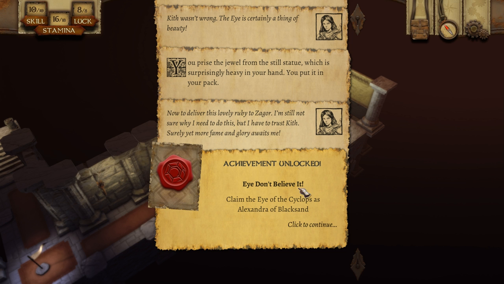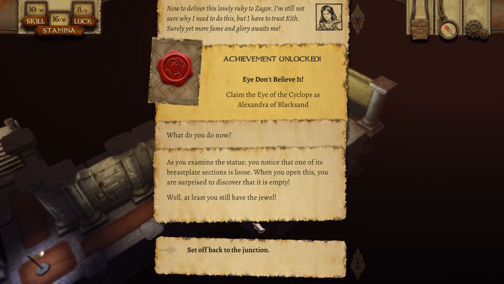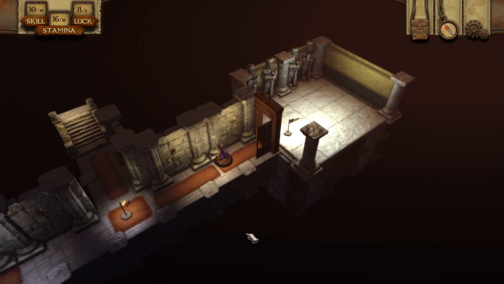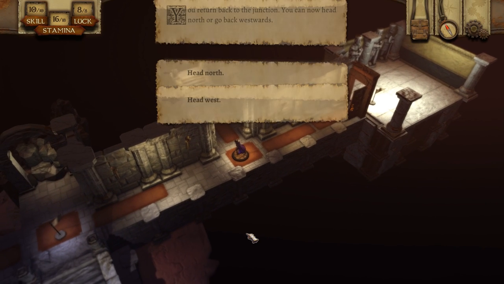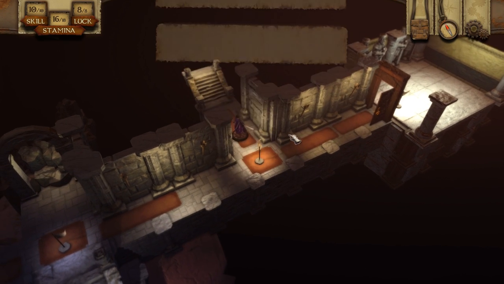I don't believe it! Oh dear, claim the Eye of the Cyclops as Alexandra of Blacksand. Let's examine the statue a little bit further. As you examine the statue, you notice that one of its breastplate sections is loose. When you open this, you are surprised to discover that it is empty. Okay. Let's head north. This looks interesting.